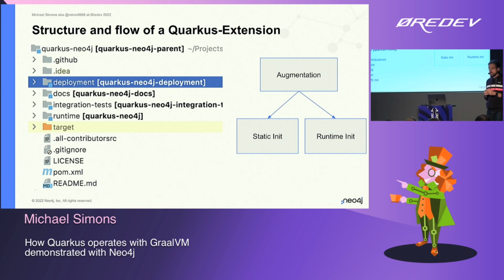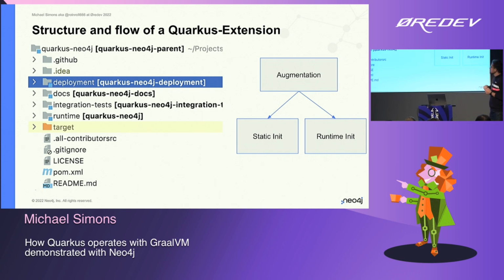As a consumer of that extension that provides you with connectivity into Neo4j, you will depend on the runtime module and only on that runtime module. The plugin system or the build tool, the build plugins of Quarkus will then in turn read some metadata of that extension and grab the highlighted deployment module. You will never have it the other way around, because if you do, you will grab all the dependencies of Quarkus build setup into your applications, and you don't want that. I think it will work and it will even compile, but there's no point in doing so.